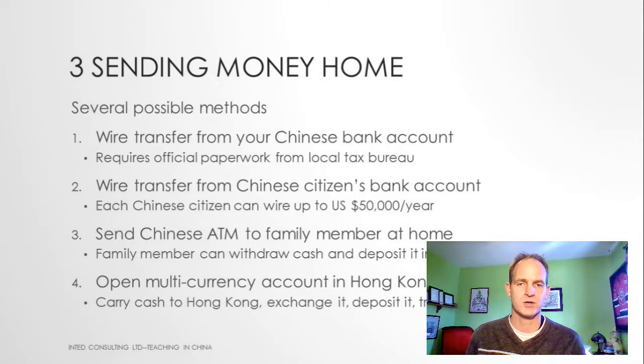So you could go down to your Chinese bank and wire the money yourself. As a foreigner, you're allowed to do that, but it does require that you have official paperwork from the local tax bureau. So when you get paid, you're not going to have that paperwork right away, and sometimes it could take a few weeks to get it. And sometimes, as we say, things in China can be a little bit tricky and difficult. Sometimes getting the official tax paperwork can be one of those tricky things, and it has caused teachers some frustration in the past.